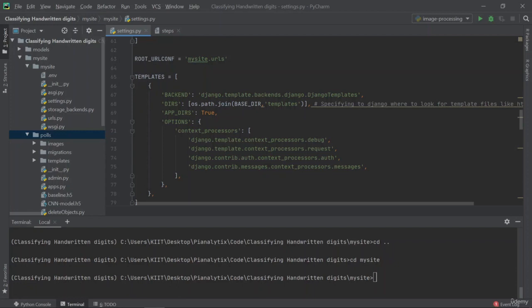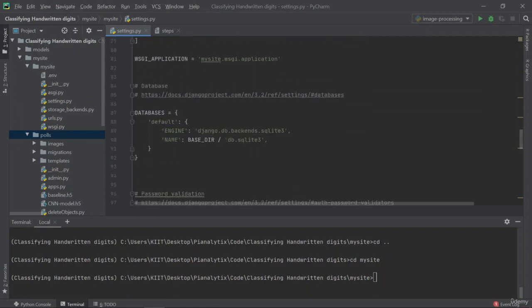So templates is nothing but anything that is served to the user when he or she hits a particular URL. So the front end or the pages, all of that is considered to be templates in Django. Whenever you type in a particular URL, you are able to see a page, right? So that page is what we call templates.